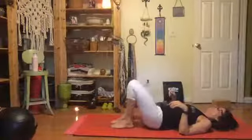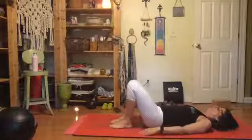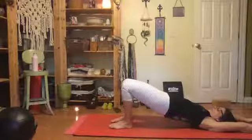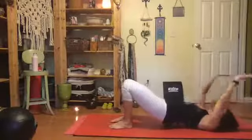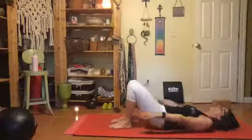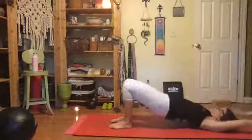Let's do a little moving bridge. So we're going to inhale and arms up over the head as we press hips to the ceiling. And then exhale, bringing it down, bringing hips down, arms down. Let's do like five of those, following your own breath here.